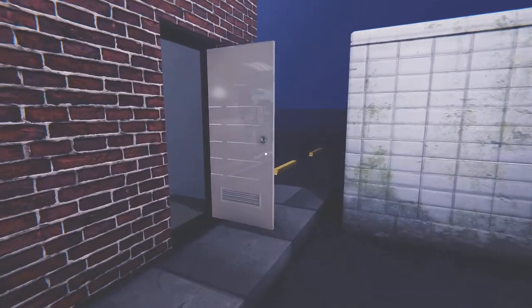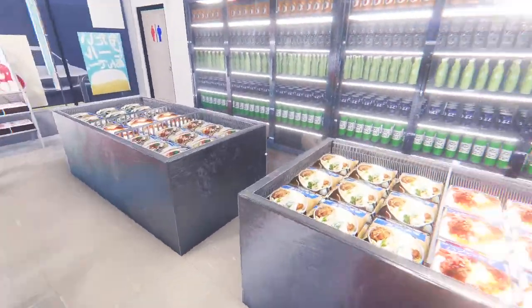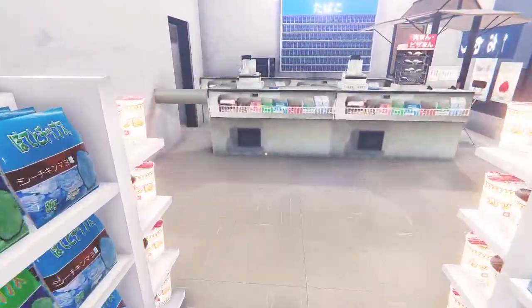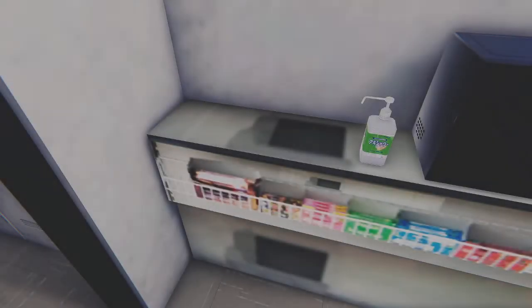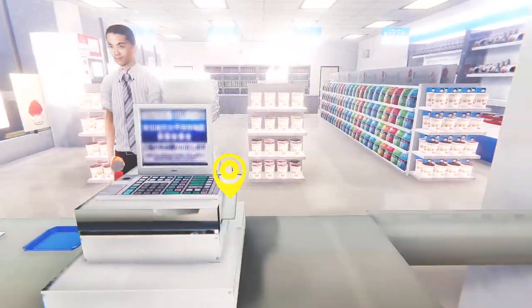This broken fence. They're just doing a lot of very boring tasks like this. But because the entire setting and the tension building, you're always worried about what's gonna pop up, when is it gonna pop up, is it gonna happen when I go in the back room? How is this all gonna work? And I think it's actually very effective. And you also gotta balance the whole ghost thing and all these tasks while also checking out customers. Although the customers, there really aren't many. I kind of wish these popped up a few more times.